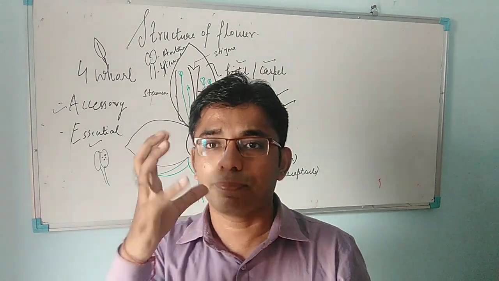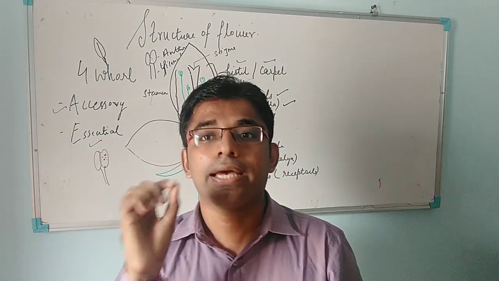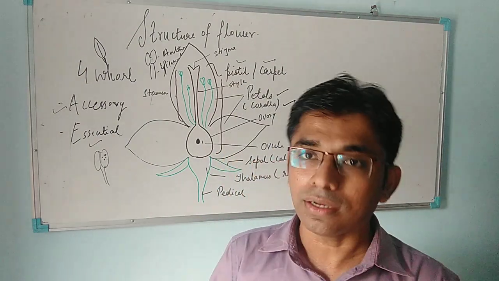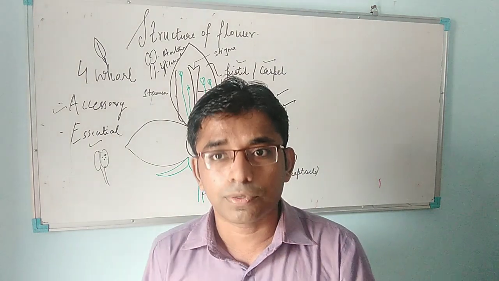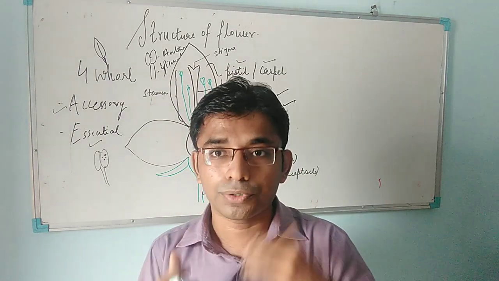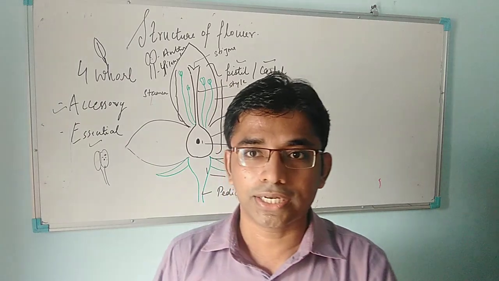This ovary consists of a rounded structure that is called as ovule. Inside the ovule there is a bag like structure which is called as embryo sac. That embryo sac consists of the egg cell and the polar nuclei. So in the angiosperms and in the flowering plants there is a double fertilization. Now the question arises, what is the double fertilization?